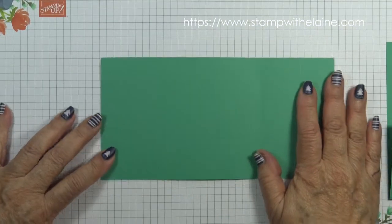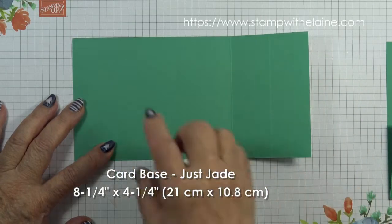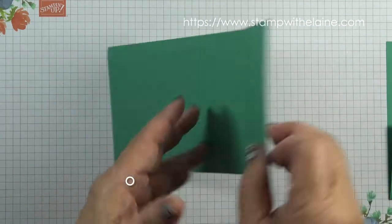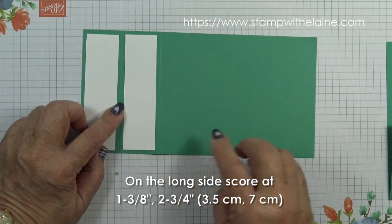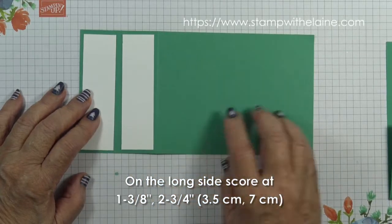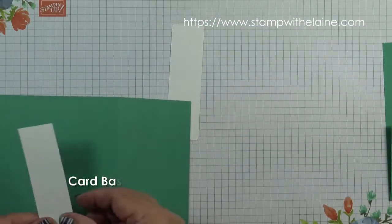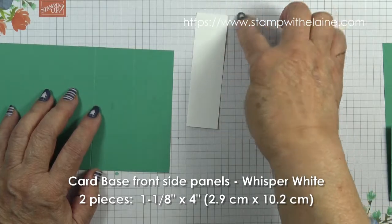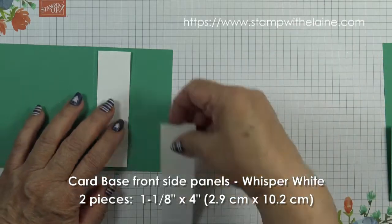The cardstock you need is just Jade. The card base is 8 1/4 by 4 1/4 inches. In metric that's 21 centimeters by 10.8 centimeters. On the long side you score at 1 3/8 inches and 2 3/4 inches. In metric that's 3.5 centimeters and 7 centimeters. 2 whisper white pieces for the side panels here. We're going to be making our own designer series paper, and these measure 1 1/8 by 4 inches. So that goes here and here.